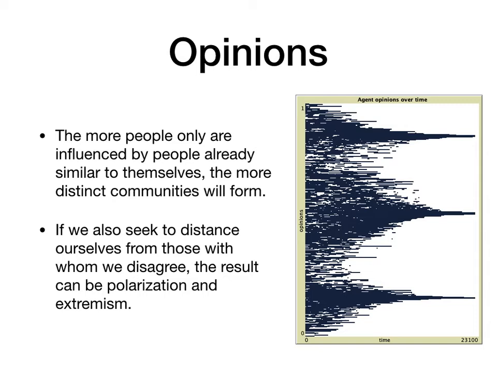sigmoidal curve. The next unit was on opinions, and we found that the more people are only influenced by others who are already similar to themselves, the more distinct communities will form. Also, if we seek to additionally distance ourselves from those with whom we currently disagree, the result can be polarization and extremism.